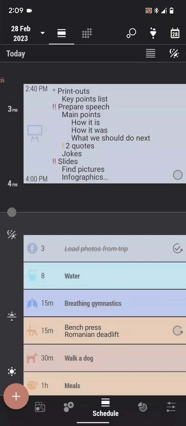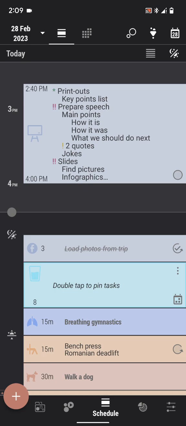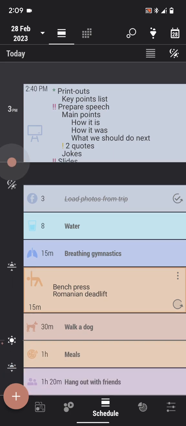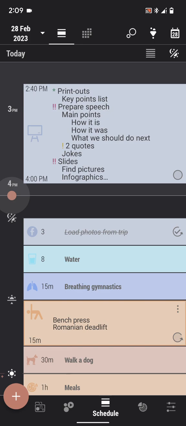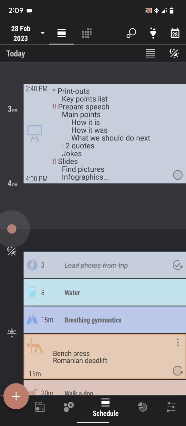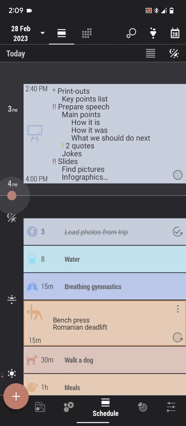Alright, next thing. When you tap on the activity in part of day mode, it expands. And you can mark as completed all of the tasks pinned to an activity in just one tap using this button. And also, you can change the ratio between the part of day and timeline mode if you use them simultaneously, like I do, like this, using this button, long press on it, and that's it.